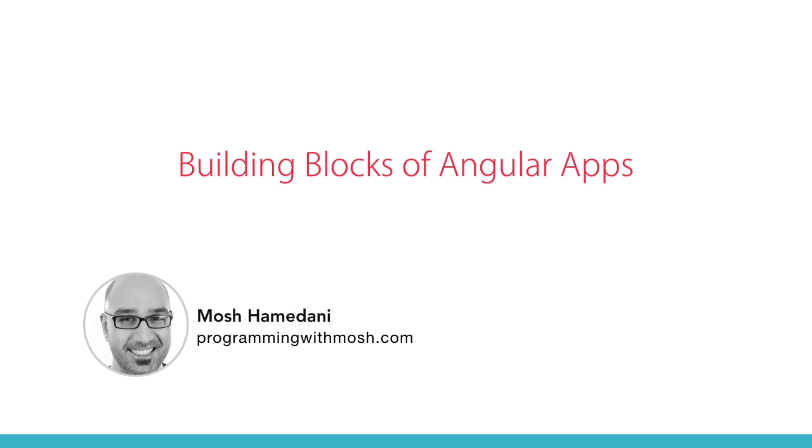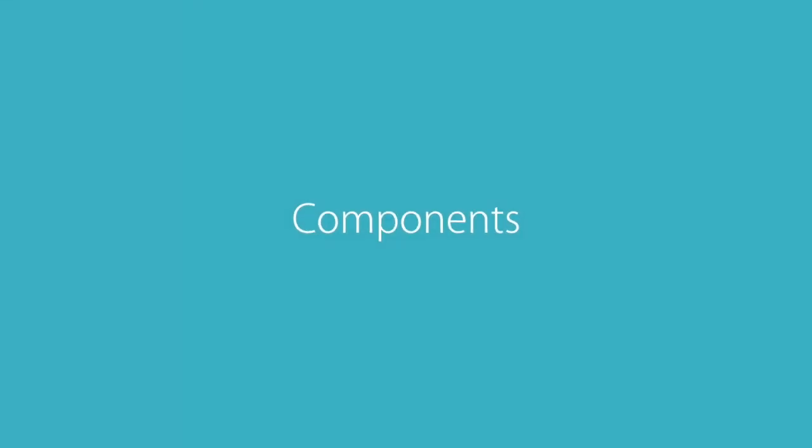So, now that you have some basic familiarity with Angular, let's look at the building blocks of Angular apps. At the heart of every Angular app, we have one or more components. In fact, in a real-world app, we have tens or hundreds of components. But what is a component? A component encapsulates the data, the HTML markup, and the logic for a view, which is the area of the screen that the user sees.